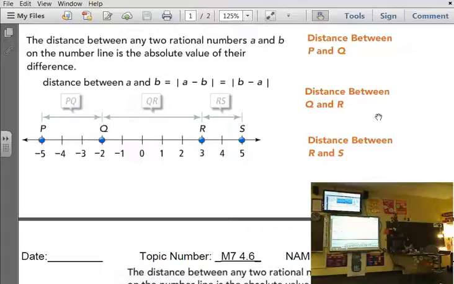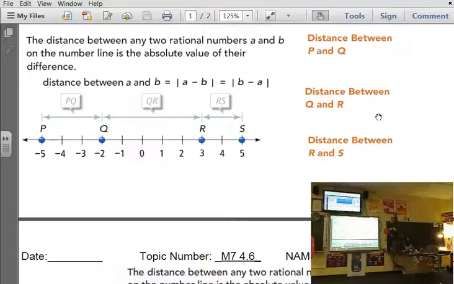Now, can I get from my location to Lily's location without passing 0? No, there's no way, because on the number line, negative 4, negative 3, negative 2, negative 1, I have to go past 0 to get to Lily. But as soon as I pass 0, now I'm positive 1, positive 2, positive 3, positive 4. But the thing about going past 0 is, Lily, if you wanted to get to 0, how far would that be? And when I want to get to 0, how far is that?